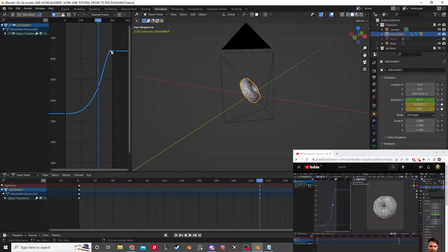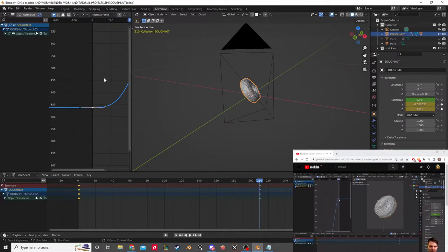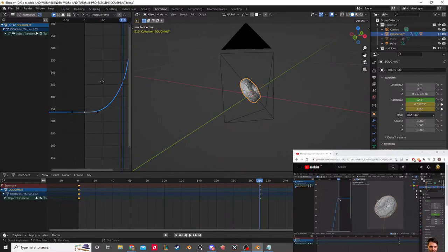Now, lining this up would actually be very difficult. So we've got something that's starting at minus rotation, and then it's going up to here. And I want this to loop, right? So I want it to end at the exact point where it should join with the previous one.